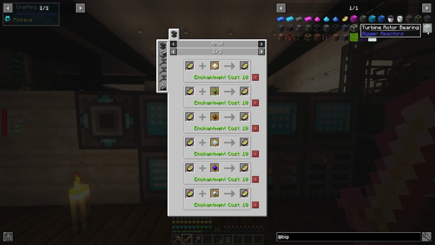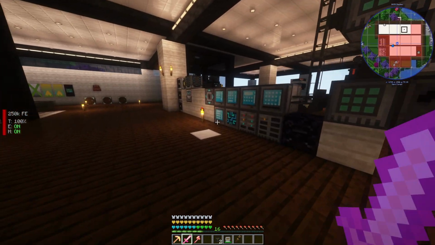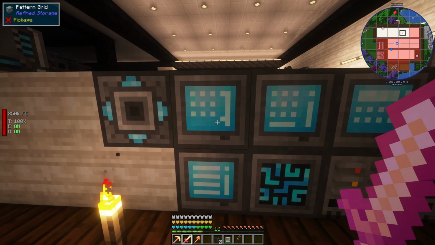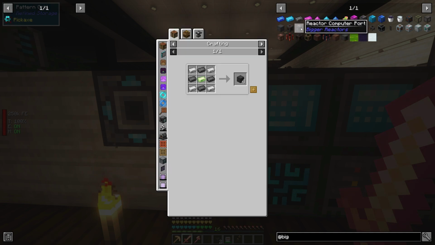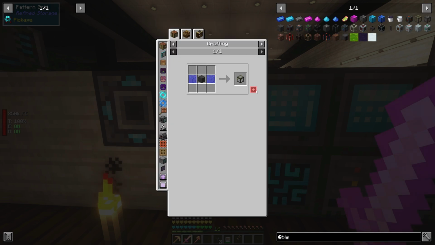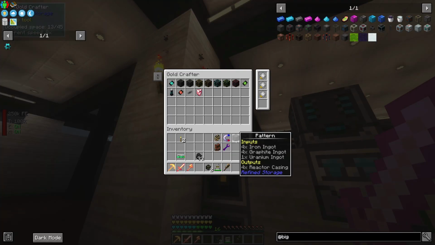This is, I think the big turbines is, I thought that used to be involved with mechanism. Maybe I'm wrong. But let's go ahead and see if we can go ahead and let's clear this out. And let's go ahead and make these casings. So that's going to be a recipe, all right? And then we're going to also need to make the reactor glass. So that's going to be a recipe. All right, and let's put these in here.